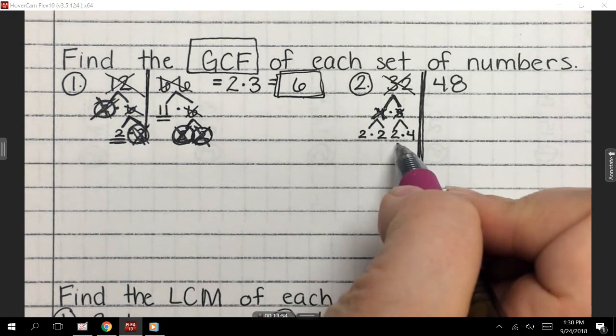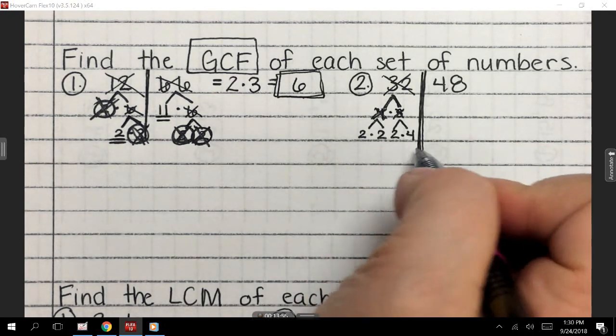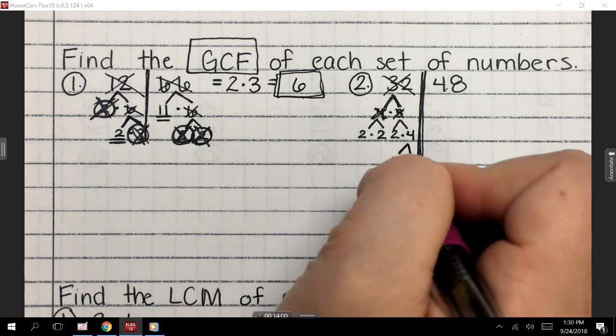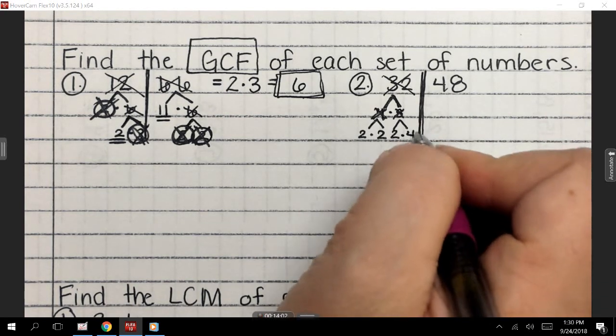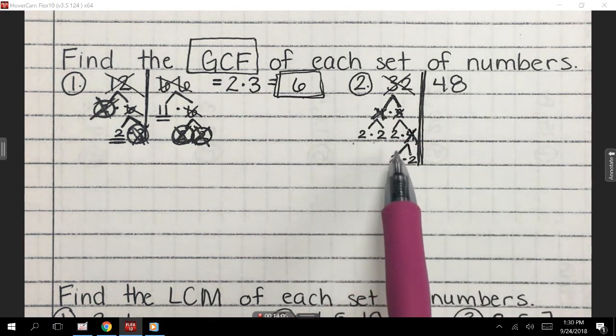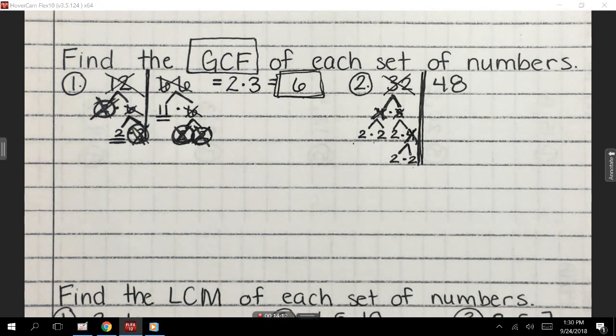All right, can 2 split up? No. Can 4 split up? Yes. All right, what's 4 going to split into, Malin? 2 times 2. So now I split my 4, so that's done. So I should have 1, 2, 3, 4, 5 2s down at the bottom. Make sure you have all of those 2s. All right, we've got to make sure we have all of them.